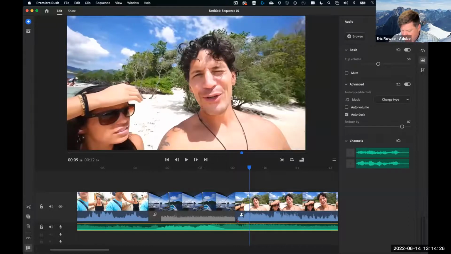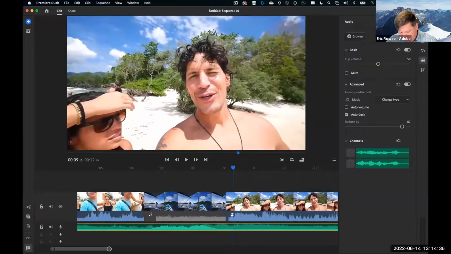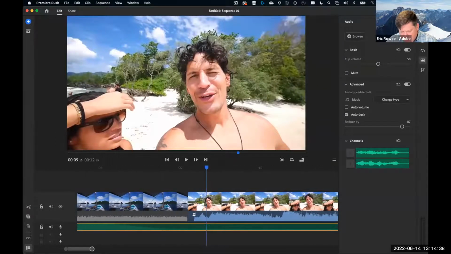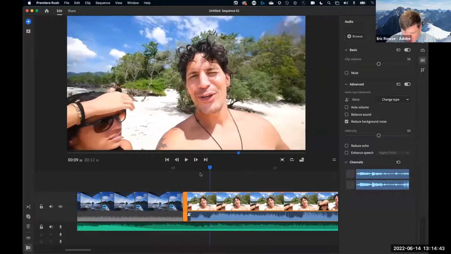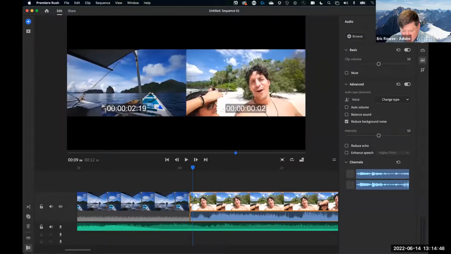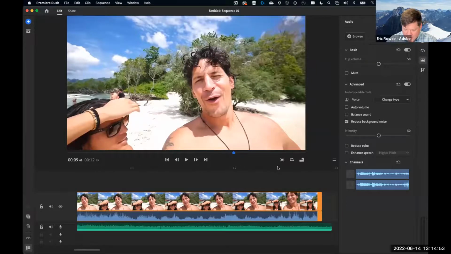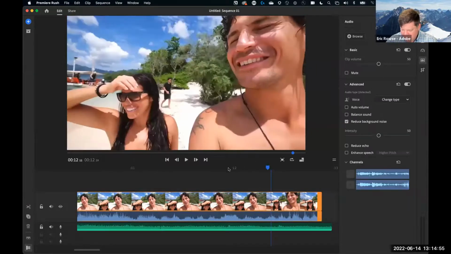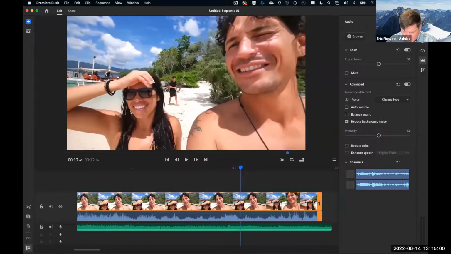But look at this gap here. There's a gap of no audio with our actors when they start. So again, I might need to trim that just a little bit. I'm going to zoom in a bit. Click on the footage, park my mouse where I want the clip to start, and then click and hold and drag, and have my new starting point. I can do that on the back end too. Put my mouse on this time slider and say I want this to end right about here. Click and hold and drag.